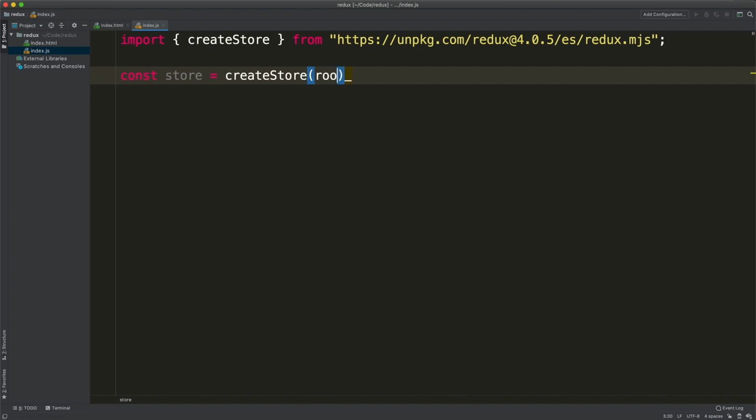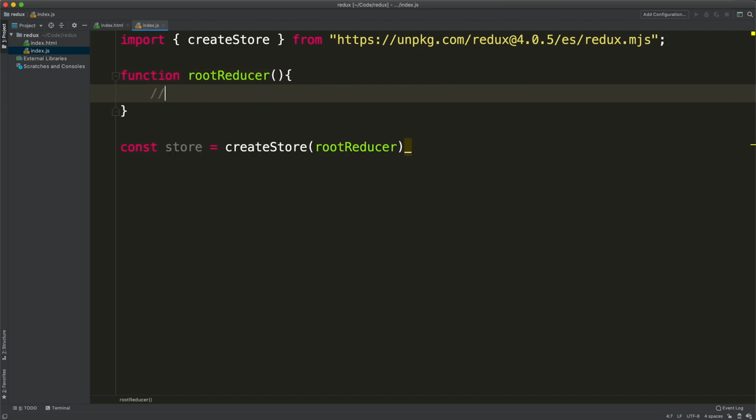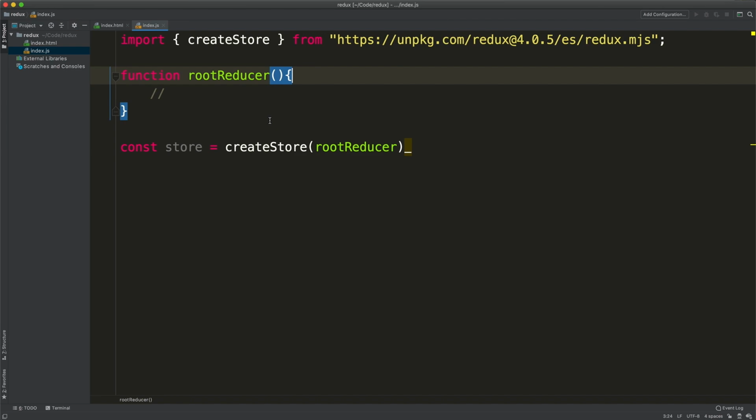a root reducer. Now, in this example, we will keep things simple. I'm going to use a single reducer. Now, what is a reducer in Redux? In the previous episode, we saw that the store is what makes all the moving parts of Redux work together. The reducer, instead, is a function that creates the state. So whether it is the next state or the initial state of the application, this state comes from the root reducer that must be passed inside createStore.